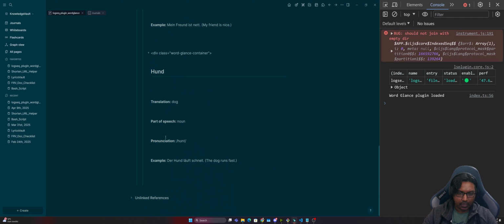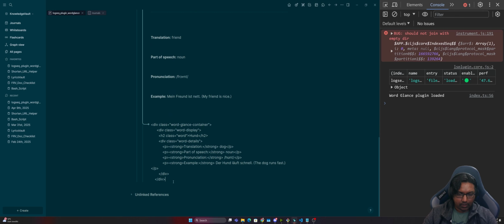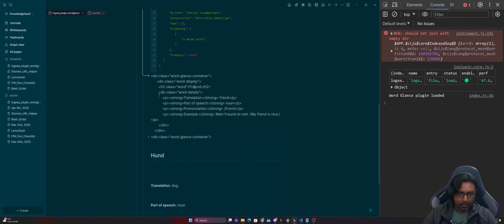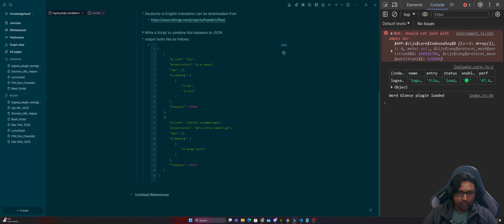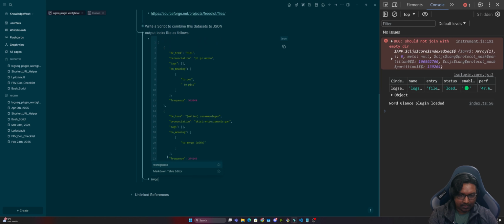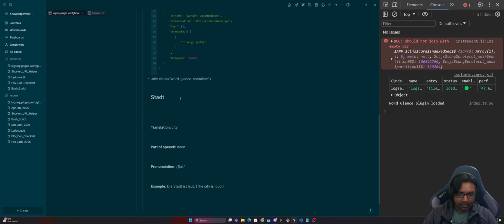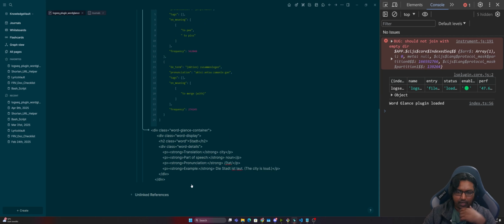Okay, so basically I'm getting another one. Each time I hit a new command, it gives me a completely new word, which is good. So far so good, I guess. Okay, so let's try again, and I can see, yeah, every time I get a completely new word. Yeah, the animation is not working, but our newly created plugin is currently working.